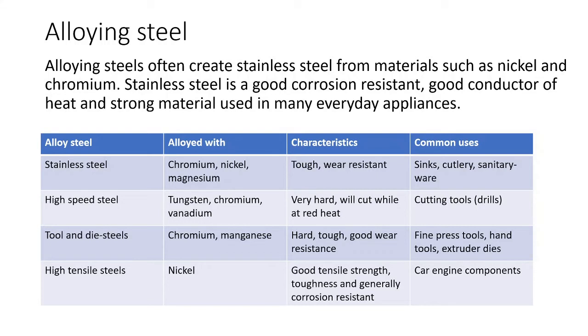Then you've got tool and die steels. So these again are very hard, tough, with good wear resistance, because you think of most tools you've seen either in school, college, or even in industry if you go into the manufacturing industry, that sort of thing. But obviously you can't use a tool that is softer than the material you're trying to cut, because you're not going to get anywhere. So that's why they're very, very hard, very tough, with good wear resistance, so they can just withstand workshop use basically.